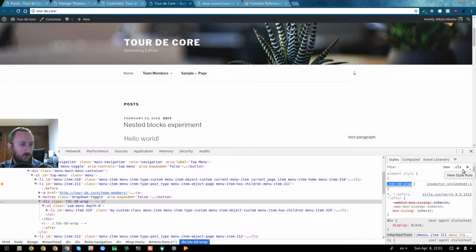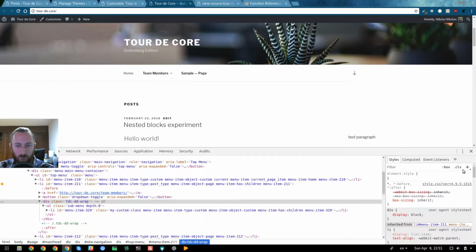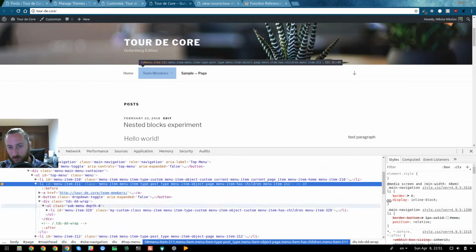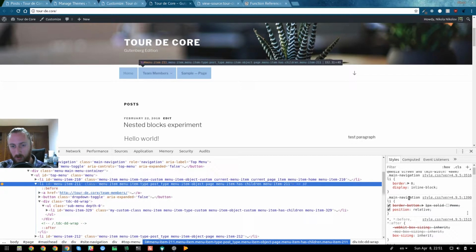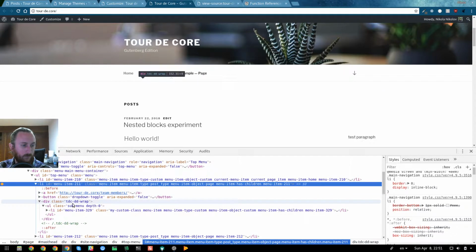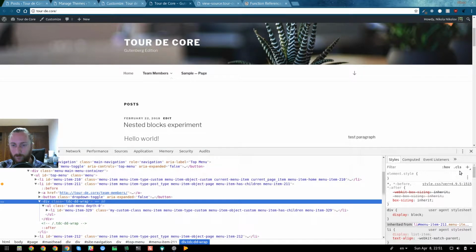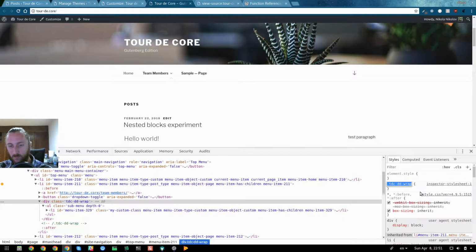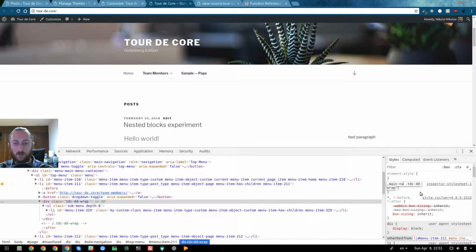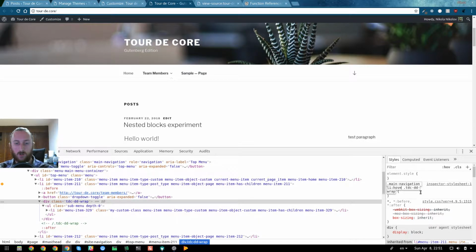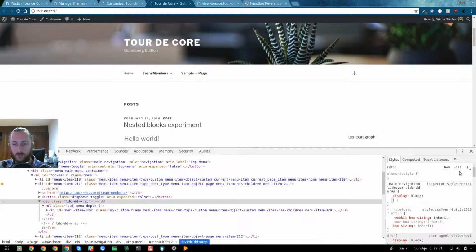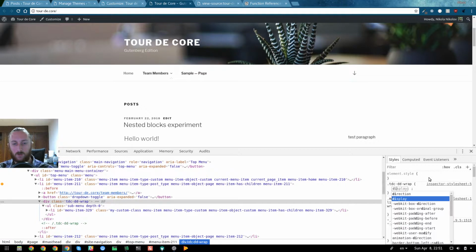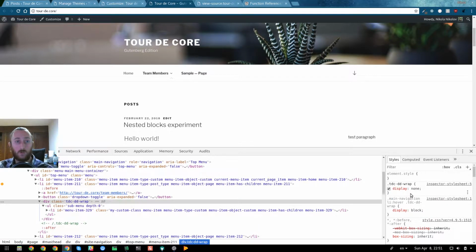So, how is this actually styled? Let's try and use the same selectors more or less. Okay, main navigation list item. Main navigation list item, hover, display block, and by default we just have display none, of course. So by default we don't want to show it, then on hover we want it to be visible.